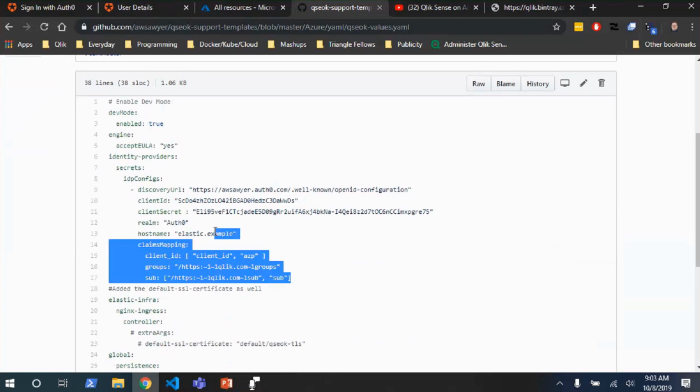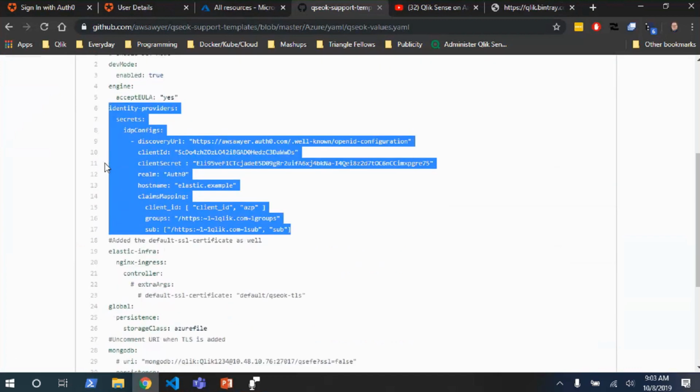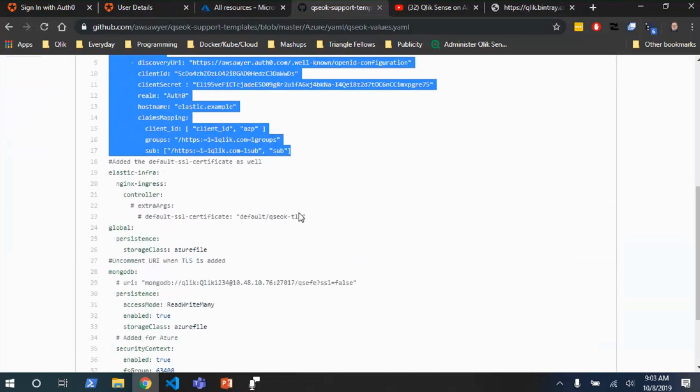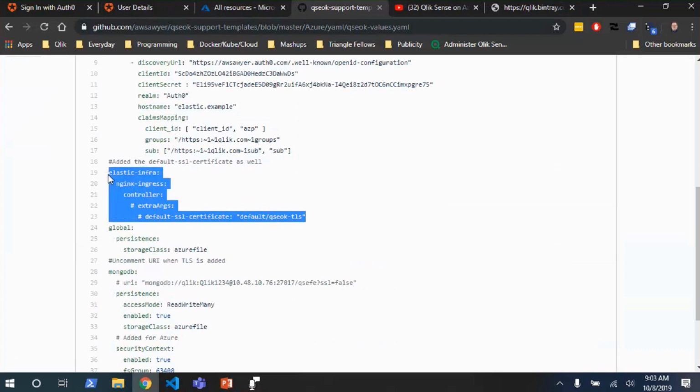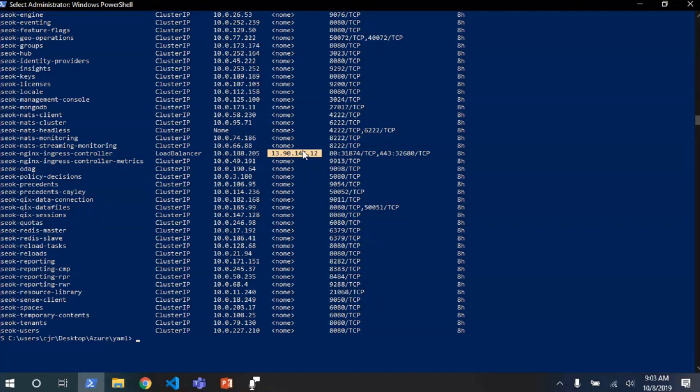We have my IDP, right, where my specific instances are. Now this is actually modified, so it's not my real client secret, so don't worry. I changed all these characters to be custom characters. But then we also have the ingress pod. So the ingress pod is the pod that scopes to this specific IP, so it's the ingress controller.